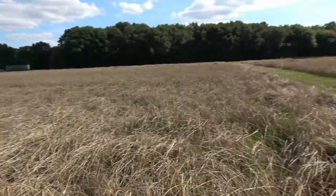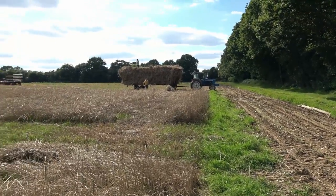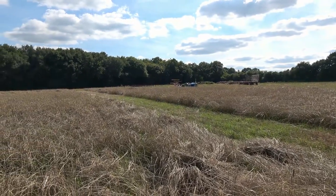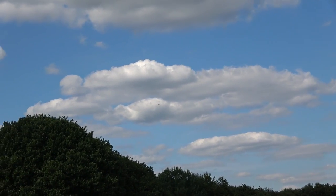It's really like old times here today, because you've got these lovely old tractors and this lovely machinery, and we've just had a Spitfire fly over as well. Shot over too fast to catch, unfortunately, I think. So whether it will come round or not, I don't know.